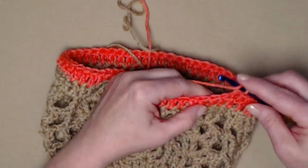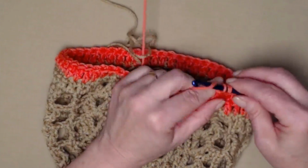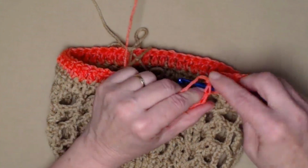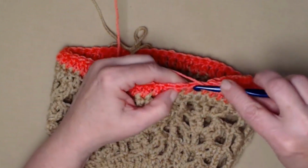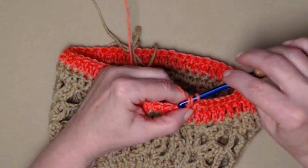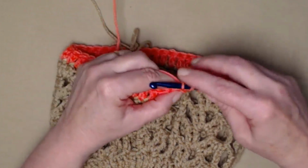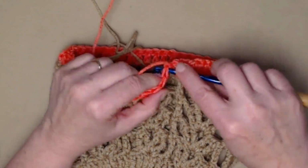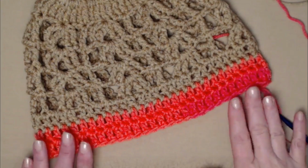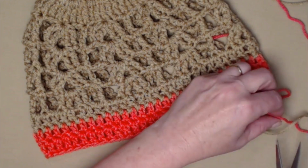And this is going to make a nice looking contrast band. And like I said, I'm really loving the contrast of this bright coral color with the beige main color of my hat. So 1 double crochet in each of the double crochets, working all the way around. So I completed that second row of my coral color. I'm going to go ahead and cut off my coral.